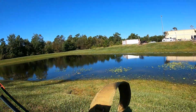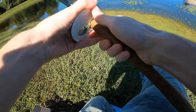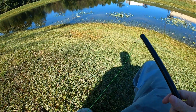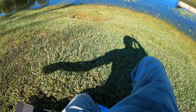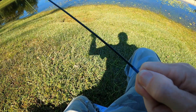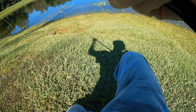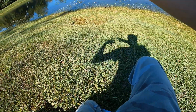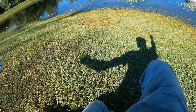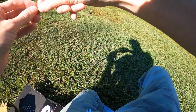I also now have a cheap little sling pack that I ordered when I was sick, as well as a few other things. I ordered some different color backing. Hopefully it's going to be easier to see. As opposed to white, it's lime green, which lime green is my favorite color, or at least green in general is my favorite color. So I'd hoped that as well as getting better visuals, I'll be able to get better satisfaction for the pretty green. Currently do have a Kabari tied on there, just one that I needed just so I could roll the line up, because I did intend on doing this video before I got sick, but it wasn't feasible because I was sick.